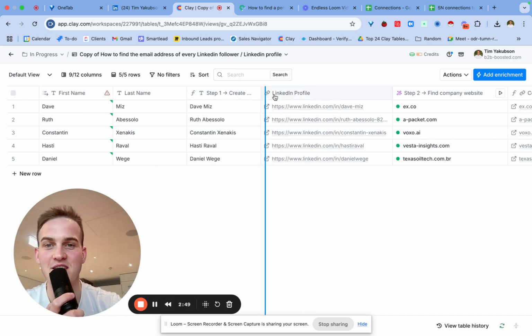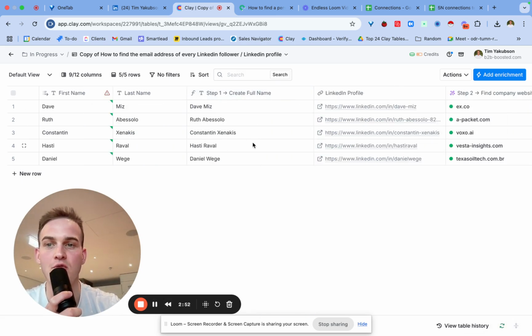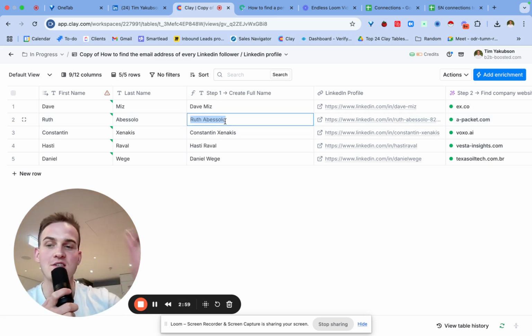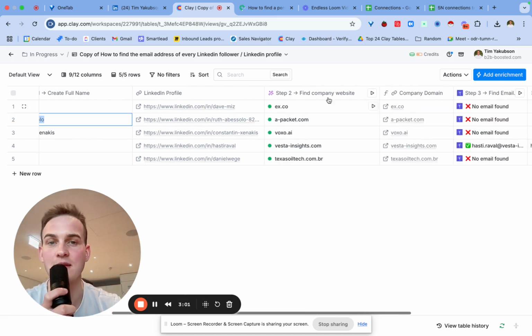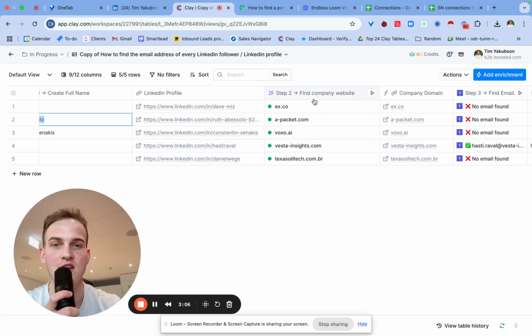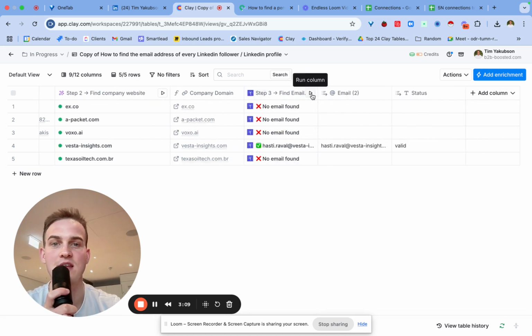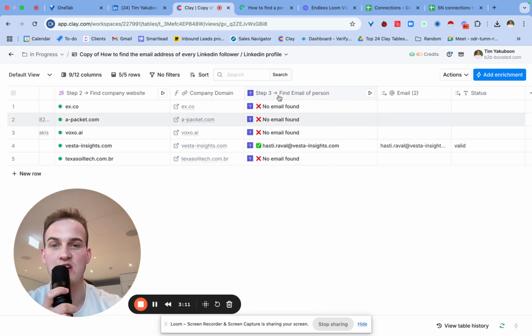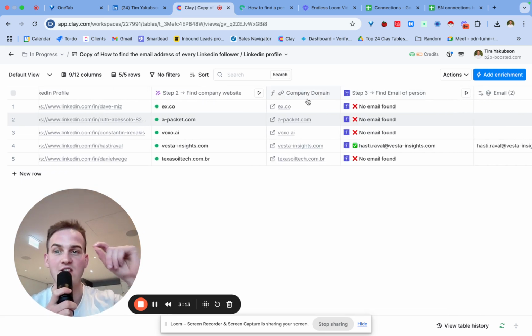Rather, what I did is I basically mentioned that step 1 is to create the full name, because remember in the input file we just had the first name and the last name, so we needed to make sure that we create a full name so that we can then put it into the email finder later down the line. And then step 2 will be to find the company website. And this is like the OpenAI, the Claygen prompts that we gave to it. And then step 3 is to find the email of the person. So essentially, that's what I mean by creating scalable Clay tables, where it's super clear, and this table can then be completed by a virtual assistant or someone who may not be a native user of Clay, just simply by watching a video like this and following step-by-step instructions inside of a Google document.